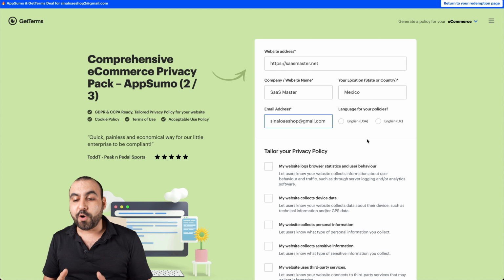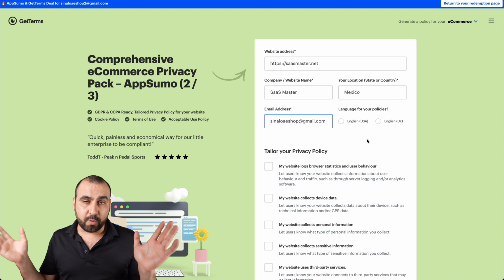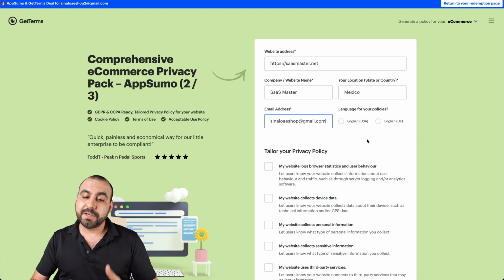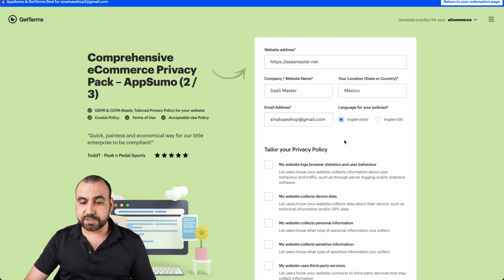And for now, they only have English available. So there's English USA and English UK. I don't know what changes. I mean, English is English. I mean, they talk a bit different, but I'm not sure if they write it differently. But okay, there are no other languages like, for example, Spanish. If I needed Spanish, that's not available. If you needed Korean, Thai, I don't know, other languages, it's not available. So I'll choose English for this.